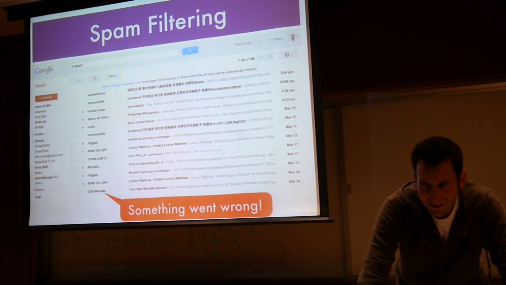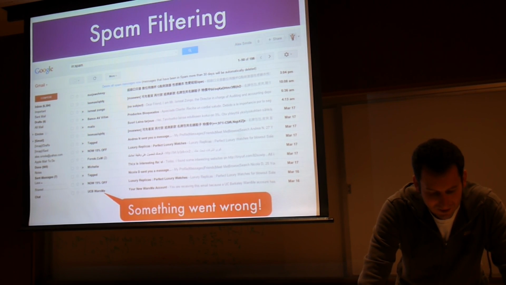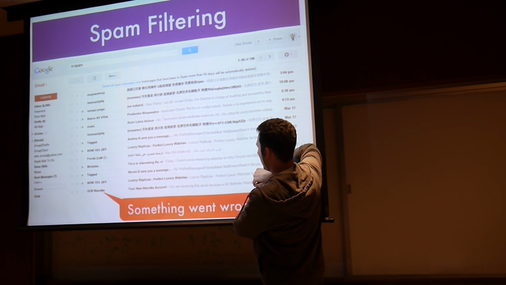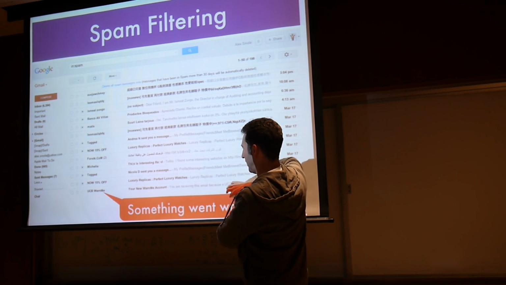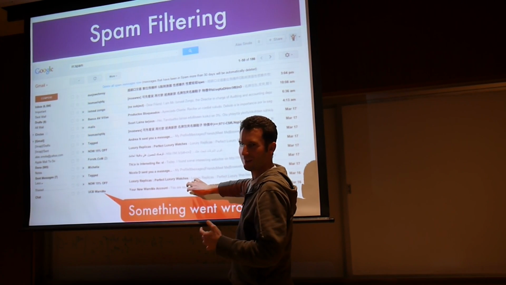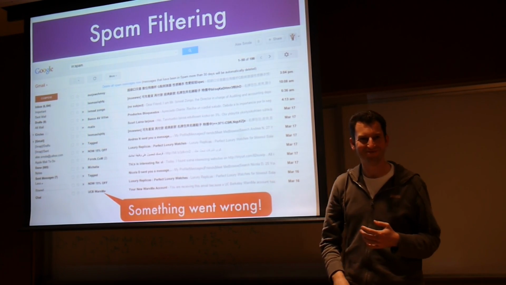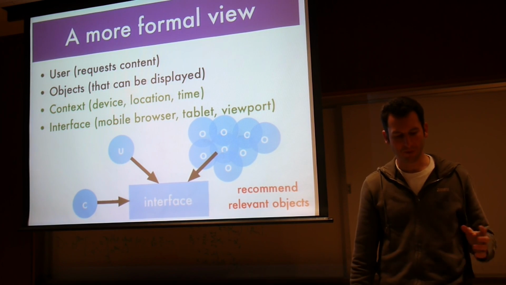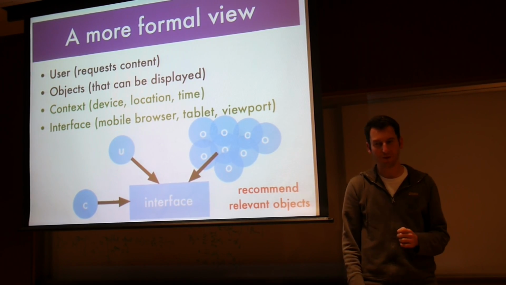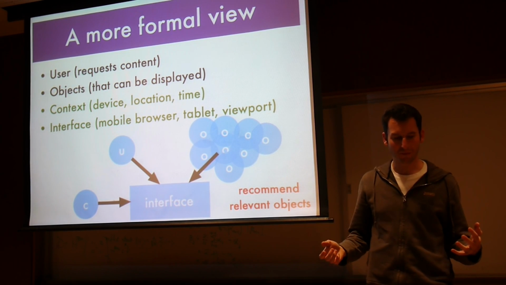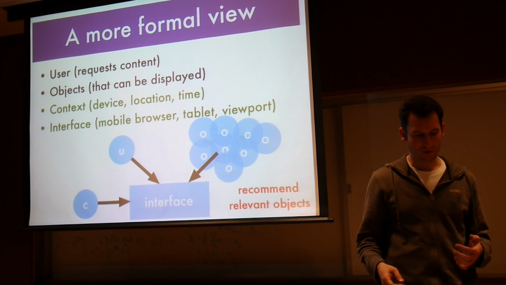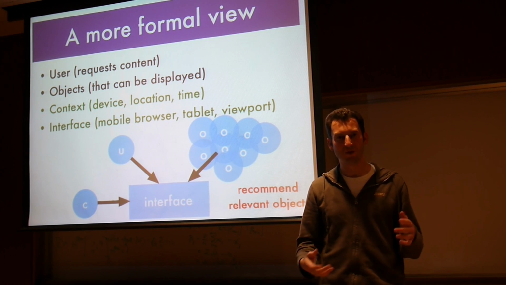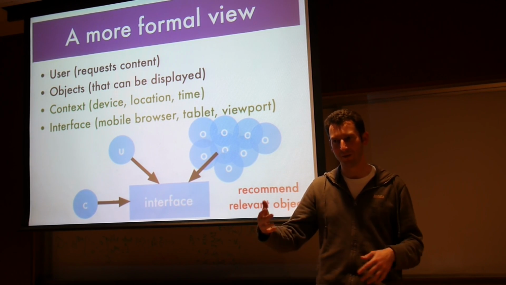Again, it's essentially a content recommendation system, and the fact, for instance, that I opened the screen, that I looked at this, and that I then decided that, okay, well, I'll leave this email there. You can actually treat that as a signal that I'm probably sort of okay with what happened. Okay, so let's take a slightly more formal view of things. Because usually when you talk about collaborative filtering recommender systems, you only think of two things, namely, there's a user and there are objects, and collaboratively we decide which objects to look at, and what our rating is going to be.